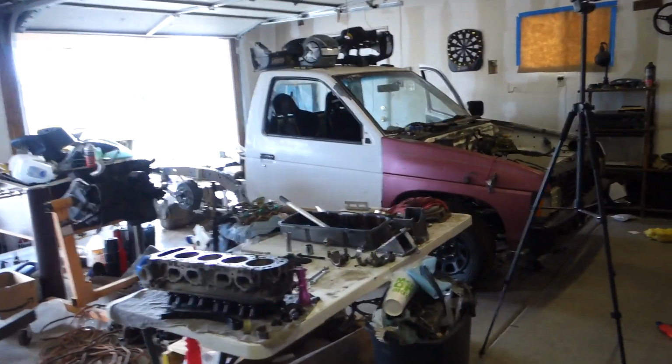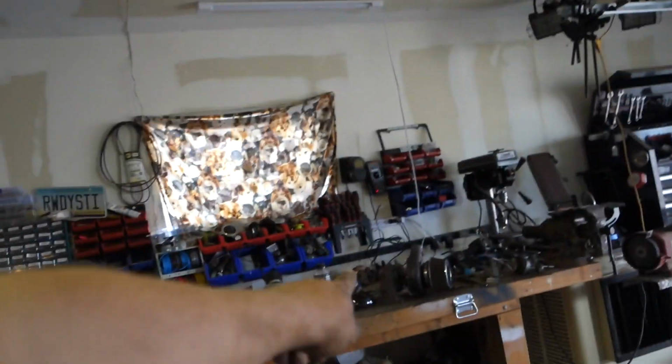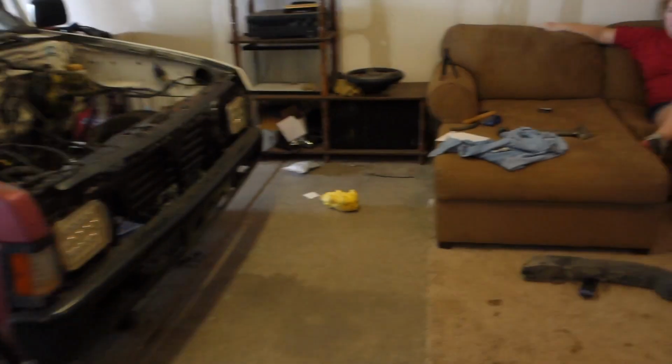We gotta wait for Paul to get back because he's got to make all our stuff pretty. He's gonna powder coat the turbo housing. He's going to powder coat my 4-link bars. He's going to powder coat my coil springs. We're doing it all the same color as the intake, right? Yeah. I think these bars we might have done. I don't know if I really want to deal with it, but we might have them done.